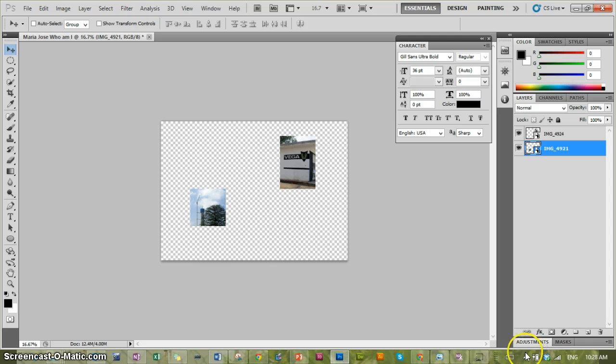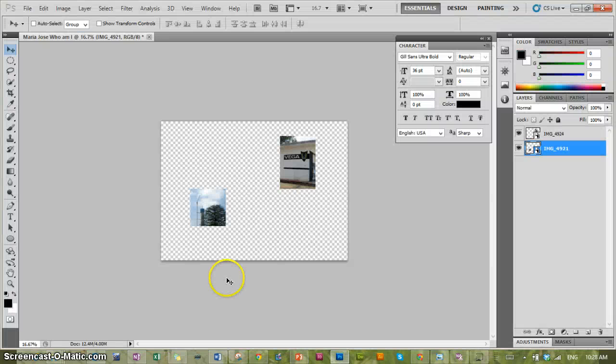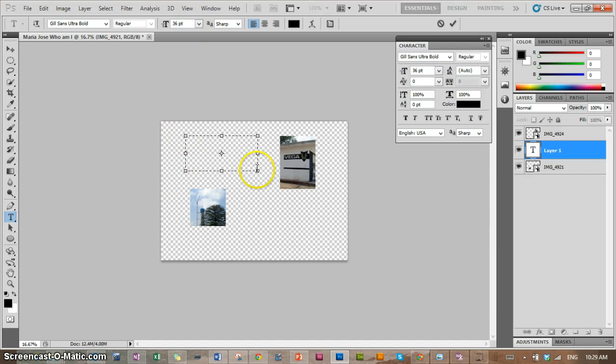Okay, so now this is the way you insert an image. Let's see what else we have here. Now the other part is how to insert text. To insert text, you are going to use the T that is on the toolbar. When you click on the T, you see that on top of your screen you have the options to change the font, type, size, etc. Here now I'm going to put my name.